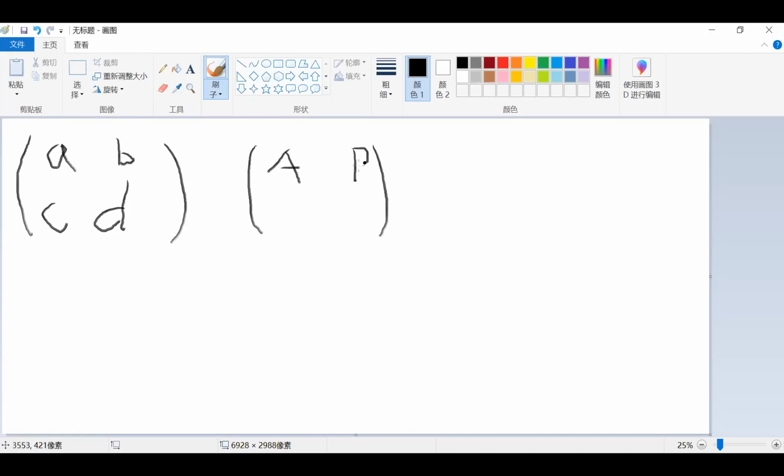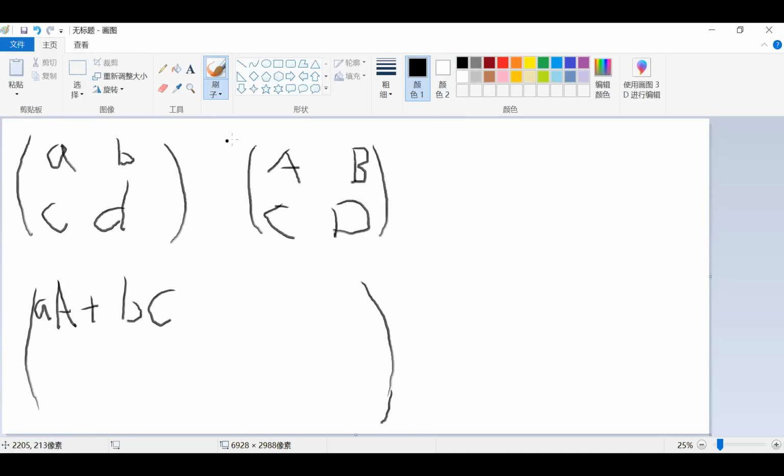Right? So I have two matrices, let's say A, B, C, D. Forgive my bad handwriting. Right, so if you want to multiply these two matrices, what does the matrix product tell you? Right? What is the matrix product? What is the result? Right. So the matrix product, the result will be A times A plus B times C, right?